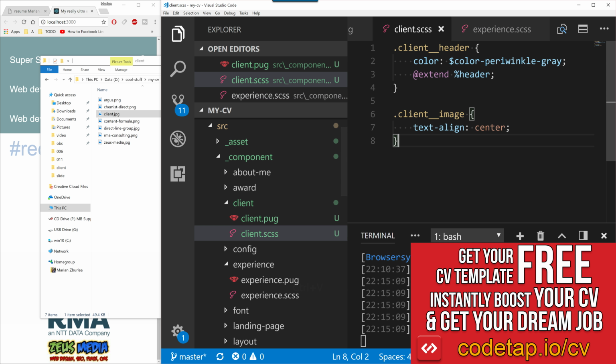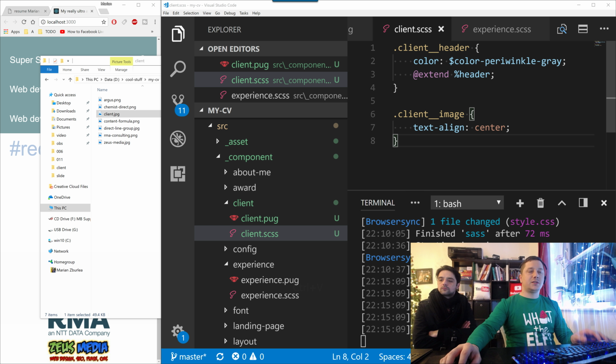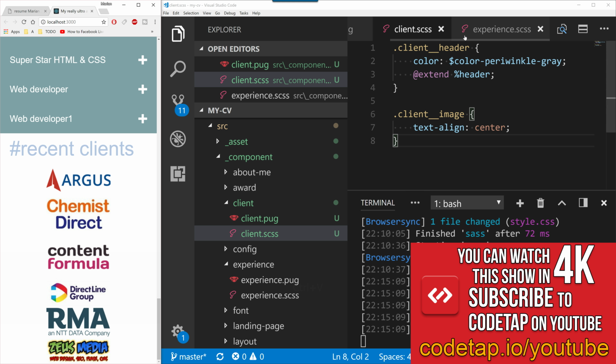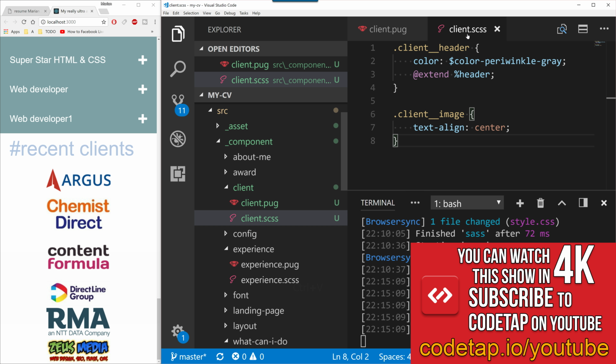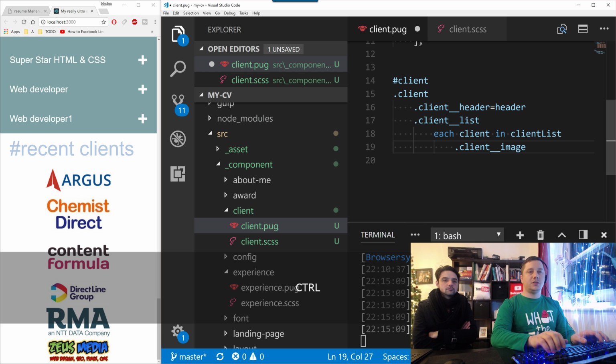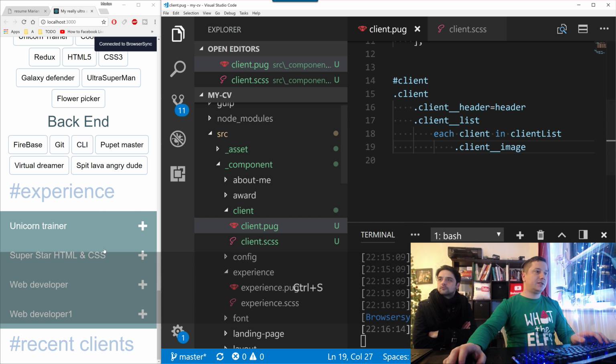Now let's do it. So firstly, we want to have 6 rectangles over here, 6 containers, like 6 divs, spans, whatever works for you. So into client, we can get rid of this, and we can just say client image, and we have it 6 times.